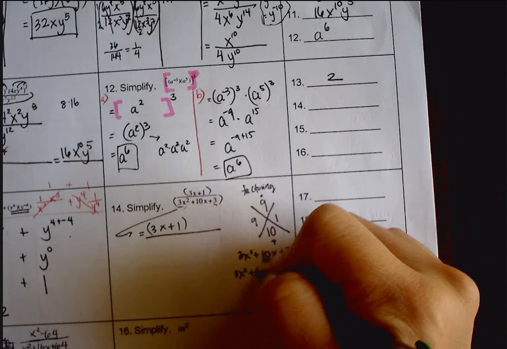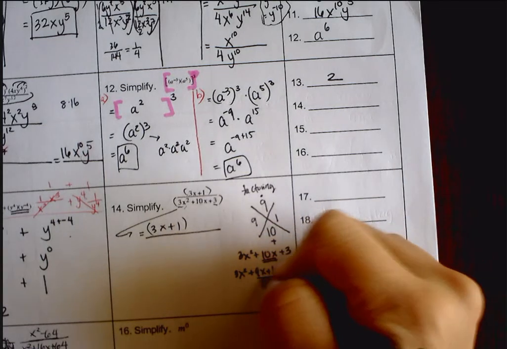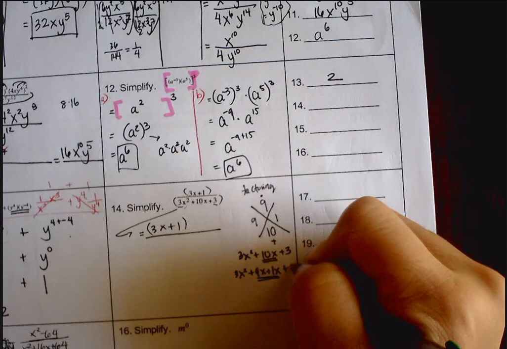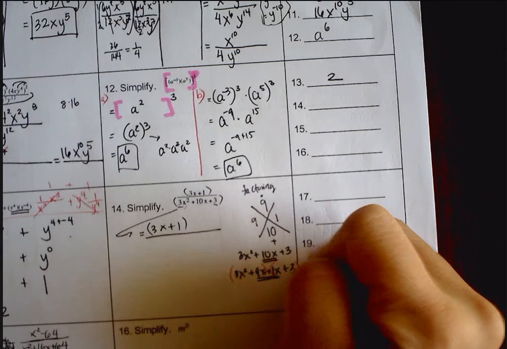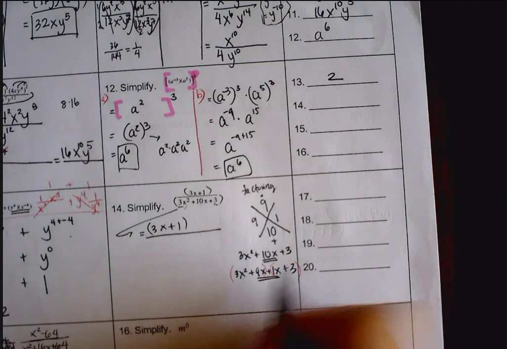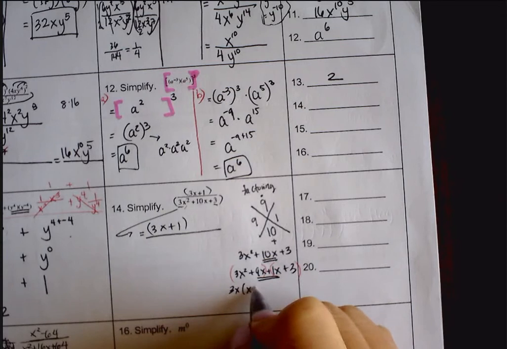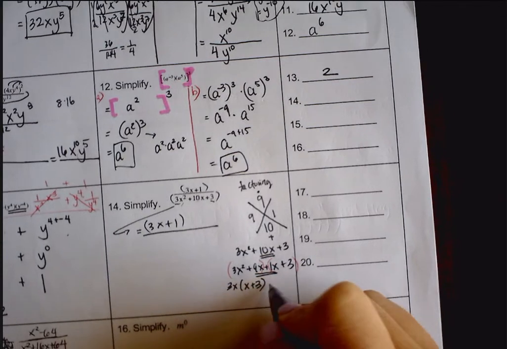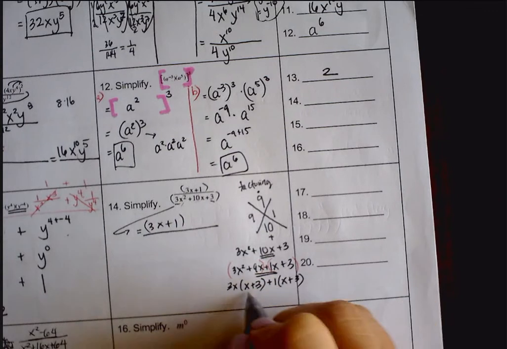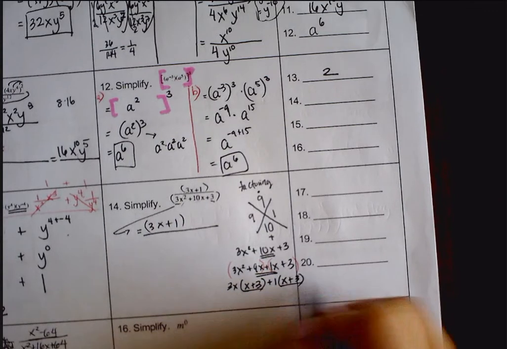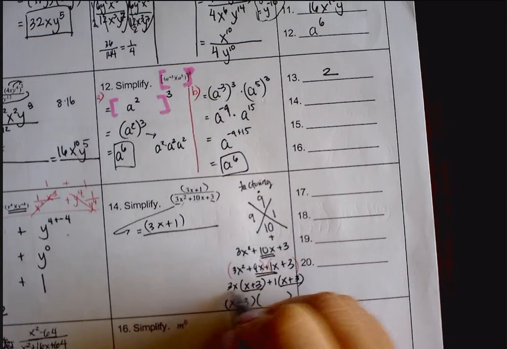If I could factor out a 3 and an x here, I'm going to be left with an x plus 3. If I don't have to be able to factor out anything except that 1, then x plus 3. And look, we have x plus 3 in that term and that term. I'm going to factor out that x plus 3, and what am I left with? 3x and a 1. Okay, so there it is. Okay, so all of that is x plus 3 times 3x plus 1.